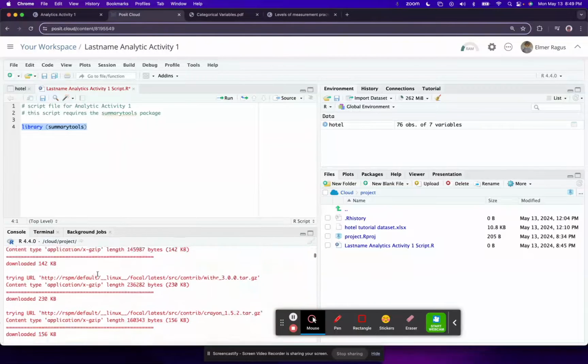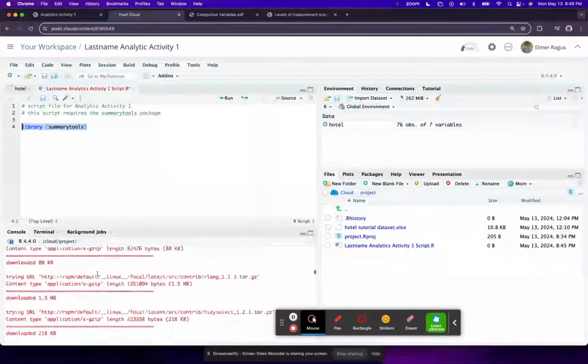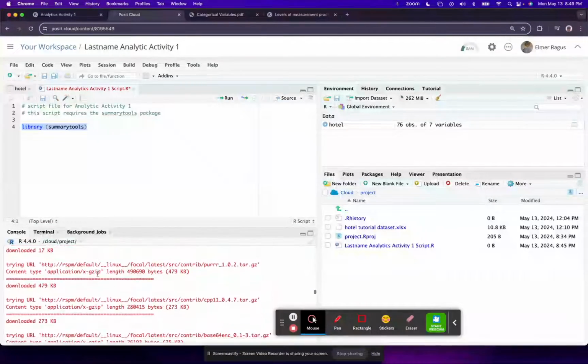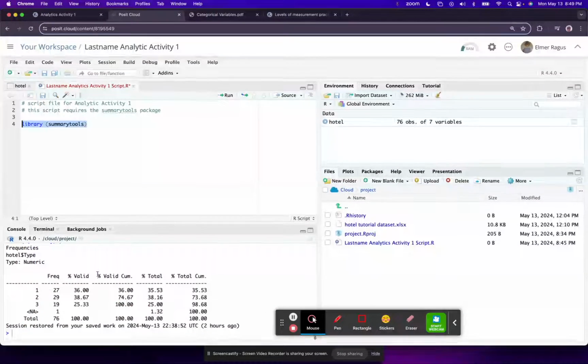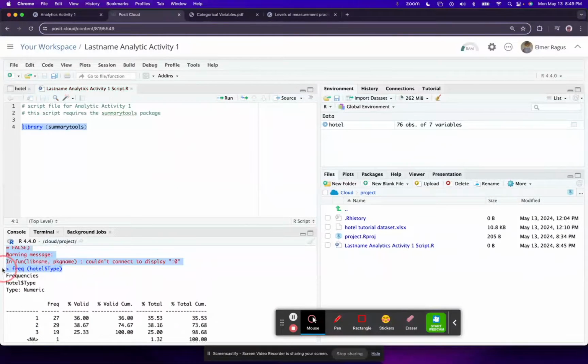And then the next thing we want to do is that code for running a frequency distribution on a specific categorical variable. So let me just scroll down to this line right here. And I'll just go ahead and copy that and paste it here. All right, so those were the 2 things that I wanted to put in this script file. So I'll go ahead and save that, and we will execute this.